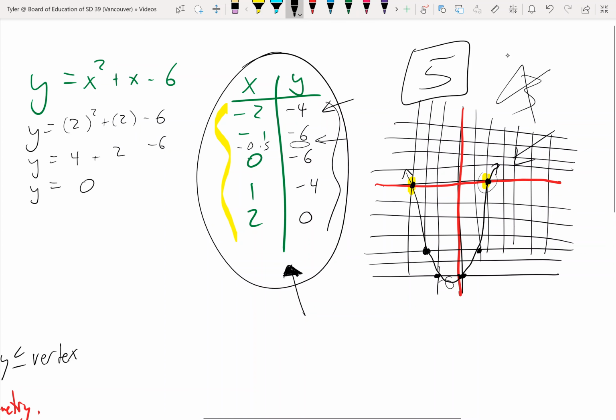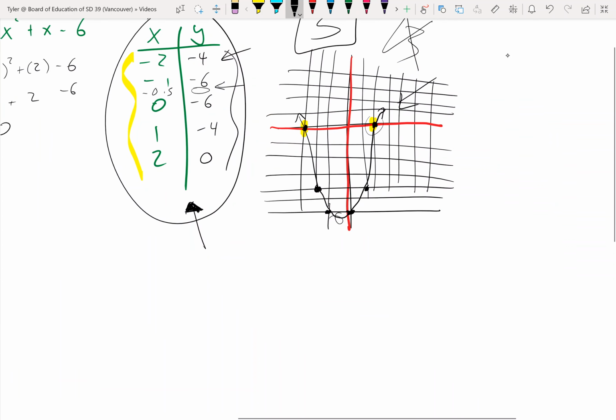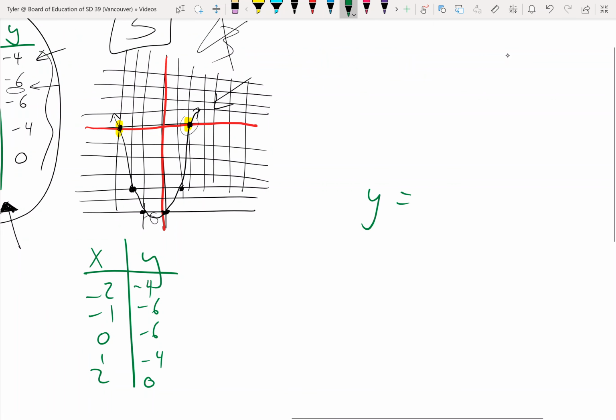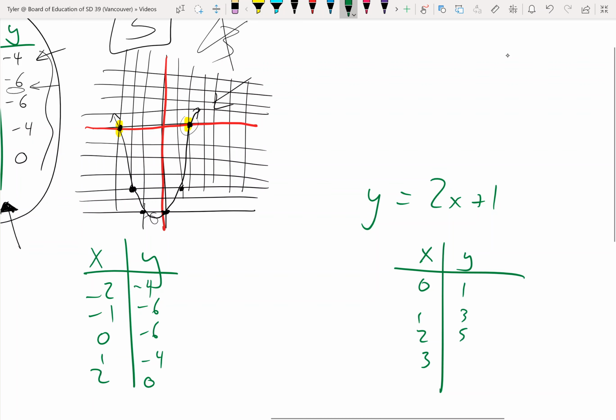The other thing I want to show you is a cool pattern that comes up. I'm going to rewrite what I just had there. Okay, -2, -1, 0, 1, 2. And it was -4, -6, -6, -4, 0. I want to do a set for a sec. Y equals 2x plus 1. Okay, if I graph this, this would be 1, 3, 5, 7. Okay, from last year I have this value. Hopefully you remember finding first differences, which is trying to see how does the number change each time. So in this case it would be +2, +2, +2, +2, because every time it's increasing by 2. If these numbers are all the same, it means it's linear.